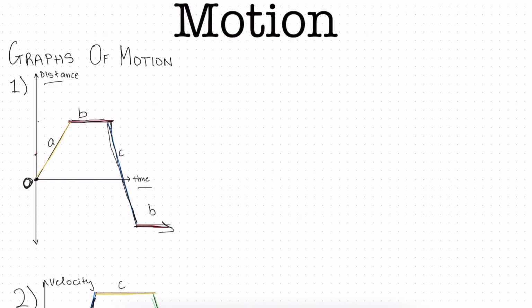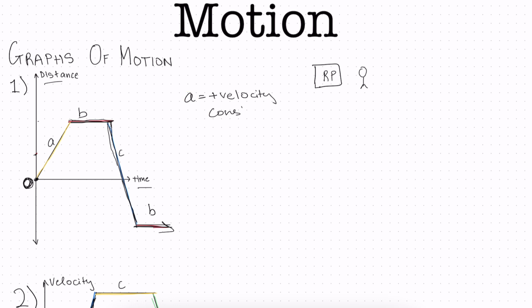Okay, now let's look at graphs of motion. Over here, we have a distance time graph. We can see that this is our reference point. So I'm just going to make a box here and we're going to assume that this is our reference point. Okay, and now there's a person. Let's look at what's happening at A. At A, we can see that the distance is increasing and the time is increasing. This means that there's a positive velocity.